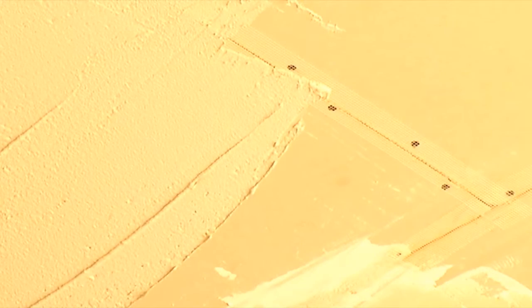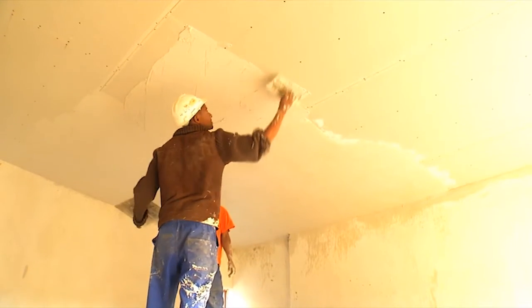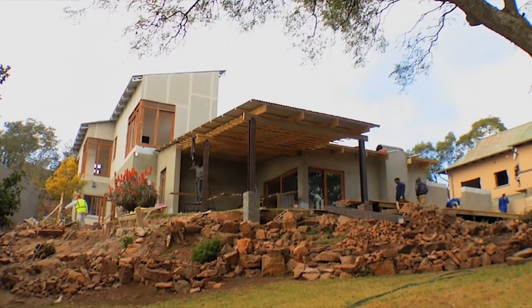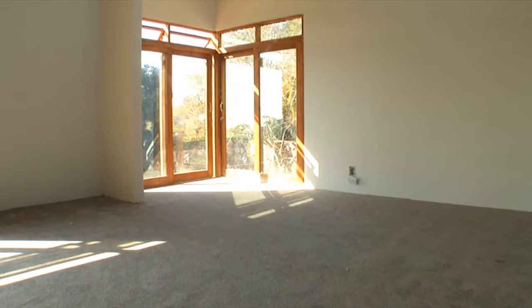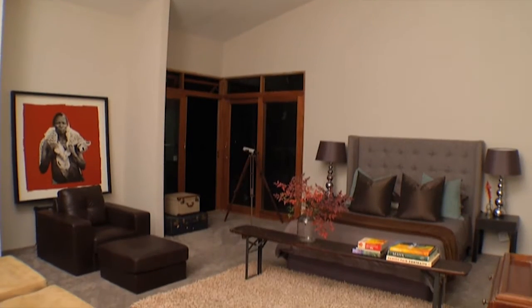Water-resistant board was used in the bathrooms. The joints were rendered and the full surface of the walls and ceilings were skimmed with gypsum plaster to provide a perfect surface for painting. The external paint finish was supplied by Troll on Textures. The second floor was completed in six and a half weeks, proving that new buildings or additions and alterations can be done quickly and efficiently using light steel frame building, provided the whole process is properly planned.